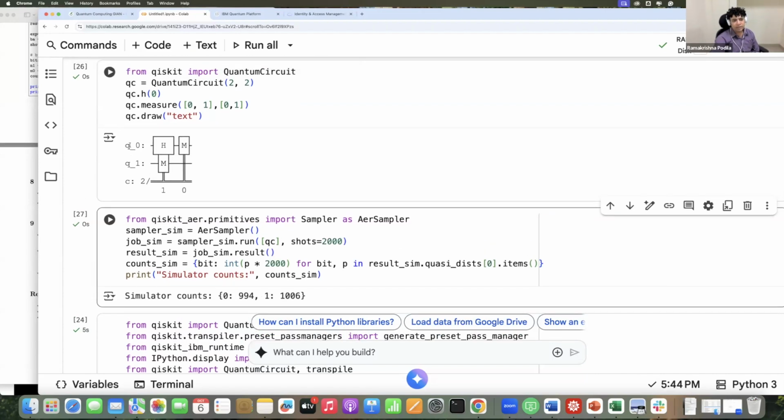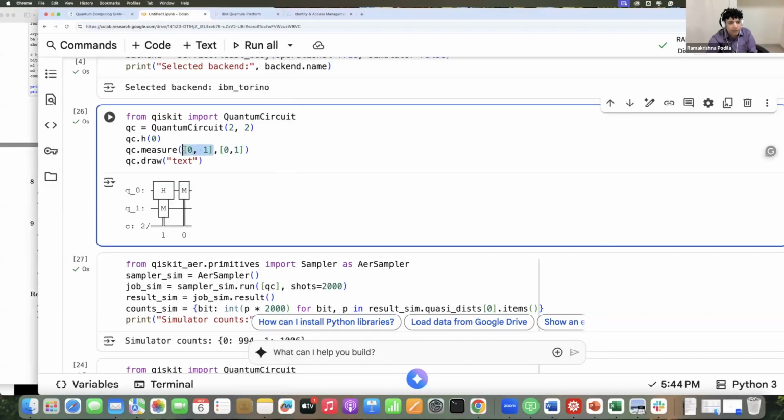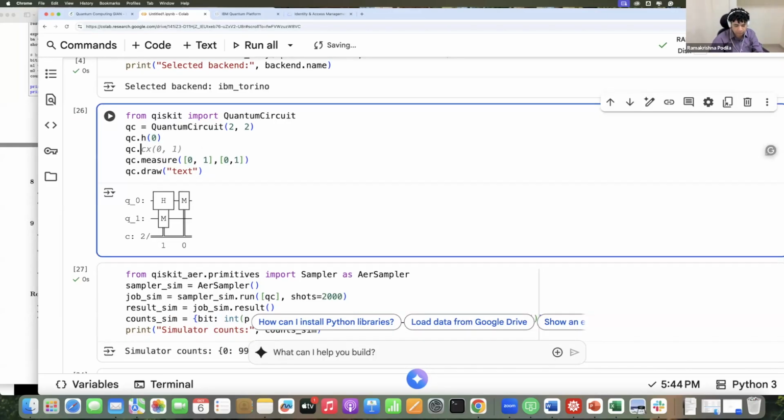But our qubit state is not the state that we want. What we want to create is a Bell state, right? And we want to put it into this state. Yes, Mahesh. So what you should do is not 0, 0. The first part here is the qubits you want to measure. So you measure 0th and 1 qubit, and this is 0, 1. Store them in 0 and 1 bit. If you put 0, 0, that means measure 0, 0 again. Okay. And you can do the same thing here. You can also apply Hadamard gate on the first qubit if you want.